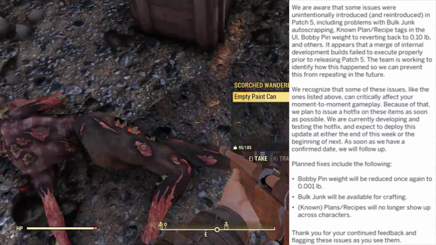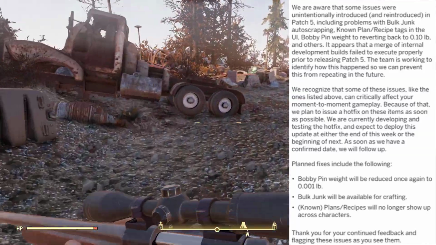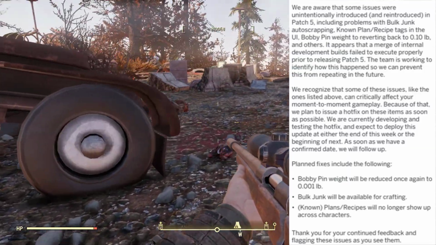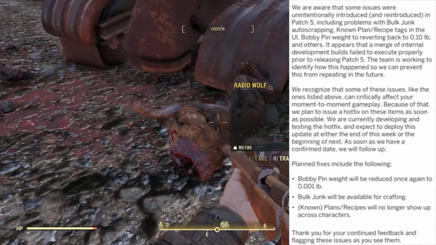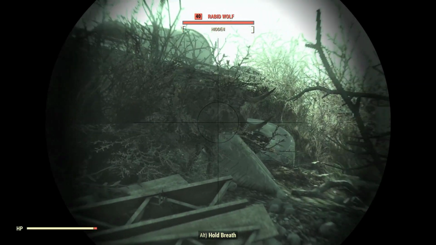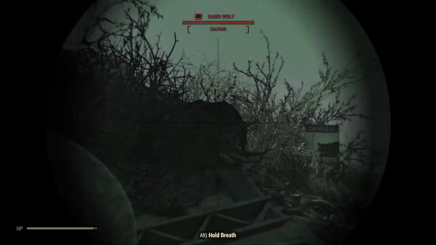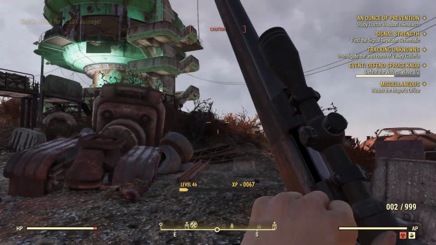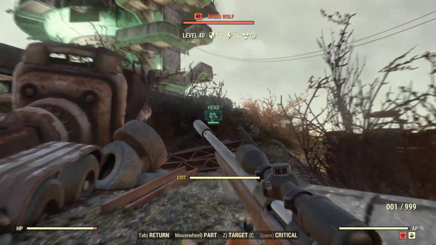Bobby pin weight will be reduced once again to 0.001 LB. Bulk junk will be available for crafting. Known plans and receipts will no longer show up across characters. Thank you for your continued feedback and flagging these issues as you see them. Now I will provide a link in the description to this post so you would know it's not fake and the hotfix is coming. Maybe a little bit delayed, I would expect it tonight or tomorrow, not the beginning of next week, but yes, they have dates, they have weekends, and they have their work schedule.